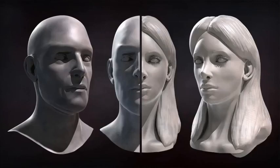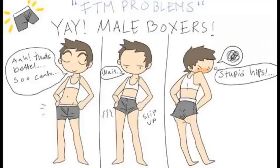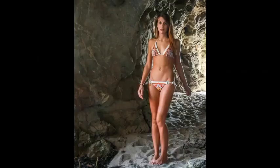Men have the larger skull, the angular shapes. Women are more curvy, more delicate. And this is what people are starting to look like. So it's down to you to study the video so that you know what's going on, because these people are being programmed not to tell you what gender they were born, which violates your free will for what you would choose in a partner. You must study the evidence. The onus is on you to study this video and watch it again and again and again until you cement it in your brain so that when you see something, you know exactly what you're looking at.